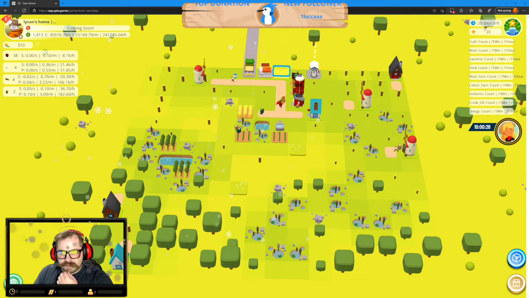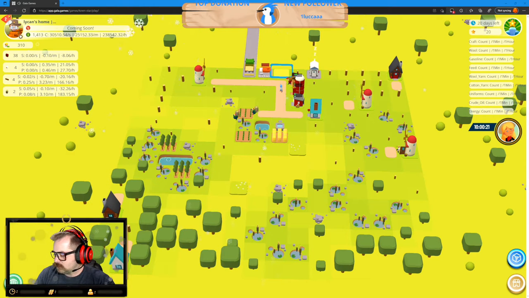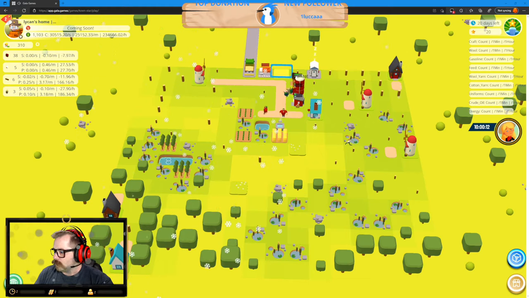I'll go ahead and we're going to speed it up right now at, we'll call it 1630. And I'll come back in when we're almost ready for that next wheat sale. All right. I'll be back.